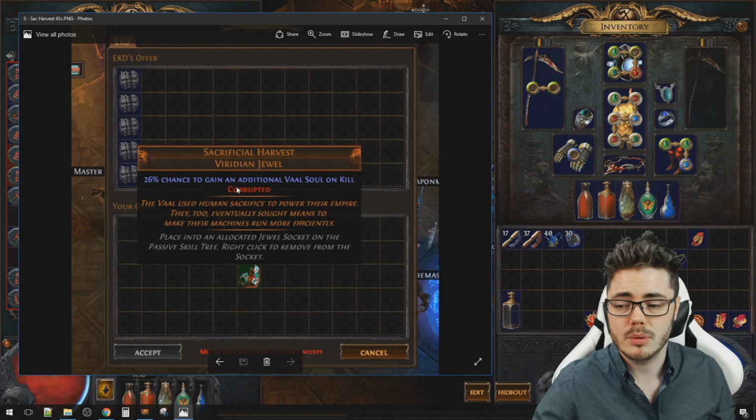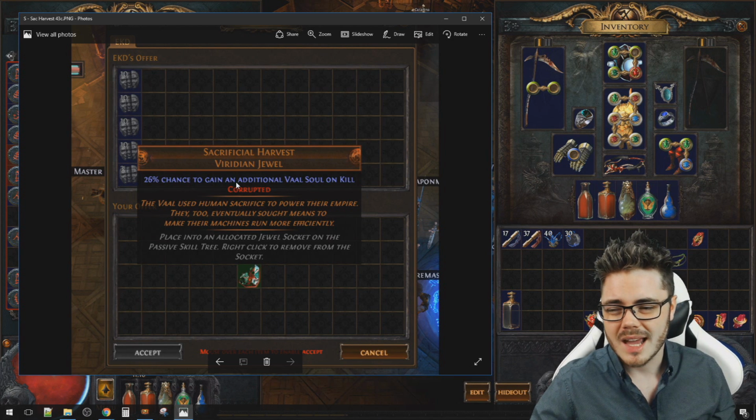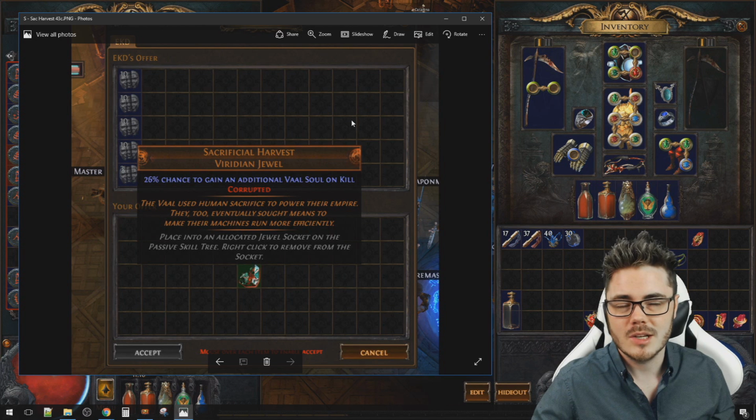I've still made good profit on vialing Viridian jewels. And sometimes I've been getting interesting implicits on them as well, which have been selling for a little bit more. So I've been doing pretty good profitability on this scour, alch, vial, Viridian jewel method.